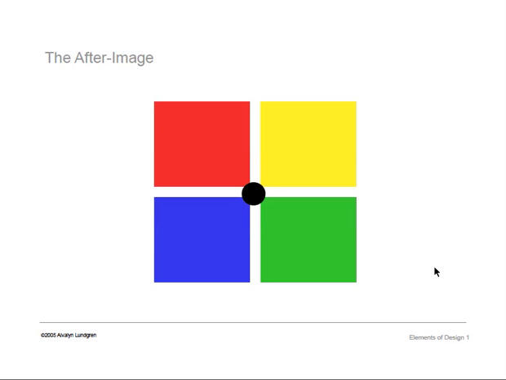And so the after image effect is where in your eyes you've got rod cells and cone cells on your retina. The rod cells take in the amount of light, bright light versus dim light. The cone cells take in the color of the light. And so if you're looking at something that's red, the cells that fire off of red are getting fatigued, just like when you go to the gym and you work a muscle group, that muscle group is going to get fatigued, and then it takes some time to rebuild. And in your eyes that happens a lot more quickly.